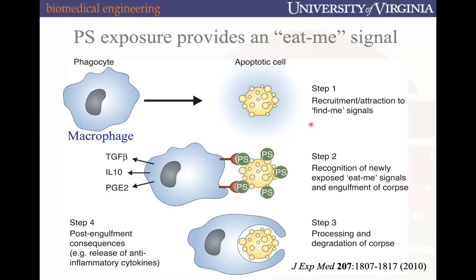The first step in this is the recruitment of these find-me signals. And there's a couple of these, but one of these is phosphatidylserine, which is going to be transported to the outside of the cell membrane. There's a specific transporter protein that is going to be upregulated in response to some trigger within the cell saying it's time to apoptose. And so this transporter is going to be transcribed, delivered to the cell membrane, and it's going to start transporting phosphatidylserine to the outside of the cell.